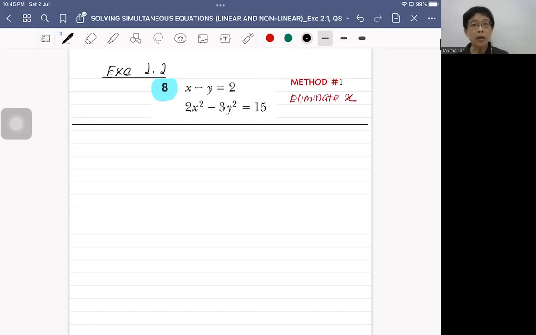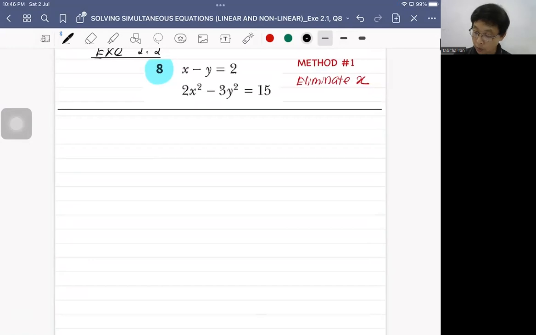And to make the learning more interesting, in this video we're going to display two methods. The first method is we will do the elimination of x. And in the second method, we will experiment with elimination of y. We want to assure everyone that whichever unknown you eliminate, as you progress through the process, you will safely arrive at the same accurate answer. Let's move on.